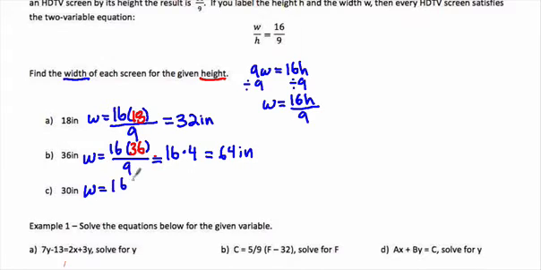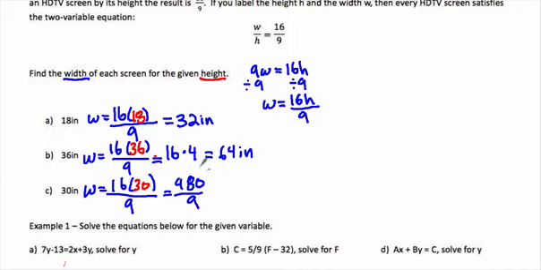Okay, last one here. W equals 16, make a home. There you go. And I'm going to plug in 30. Okay, 9 does not go into 16 or 30, so now you might want to use your calculator, unless you can do this in your head. We know we're going to have a 0 on the end. 3 times 6 is 18. And then 3 plus 1 is 4, so 480.